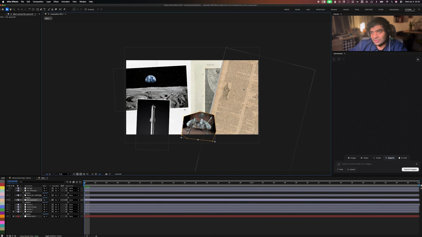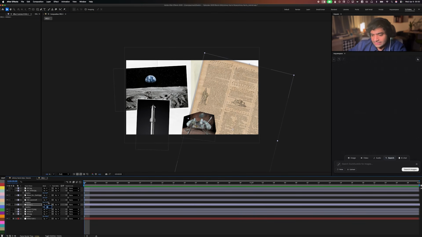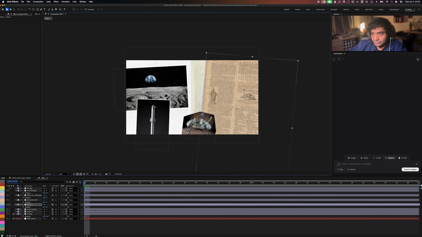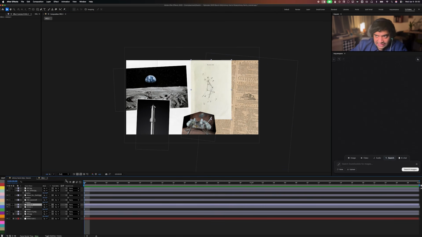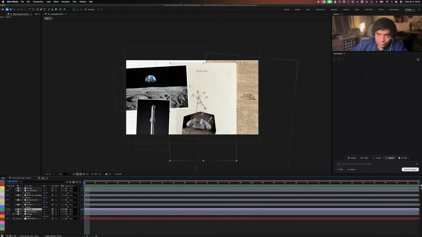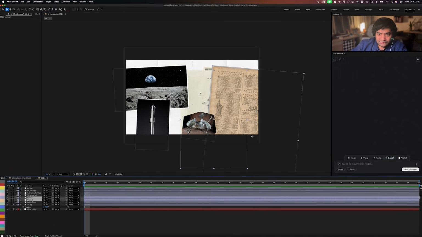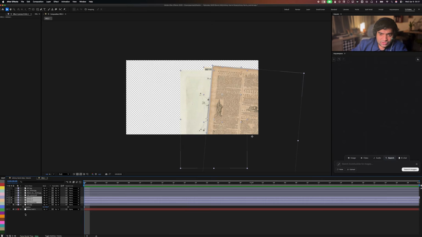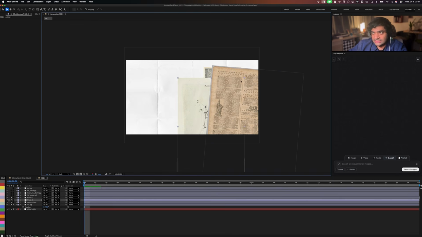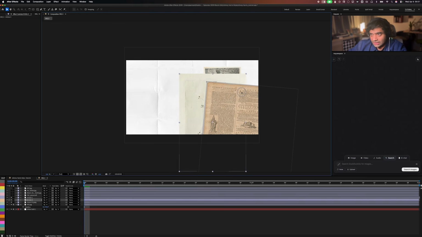So we've got this image here as well, and maybe this article is a bit too rotated. Let's bring this back down to 5 and put this here. Now let's take this second article, bring this in front, maybe resize it. And what I want is, I want this article actually to just peek through from behind this text article like that. And what I want to do is I'm going to just select the stuff that I want to work with. Look at this channel here. You see this little circle. If you just check those circles, so you solo those layers, you can only see what you're working with. So that allows me to focus a little bit more when I'm working.